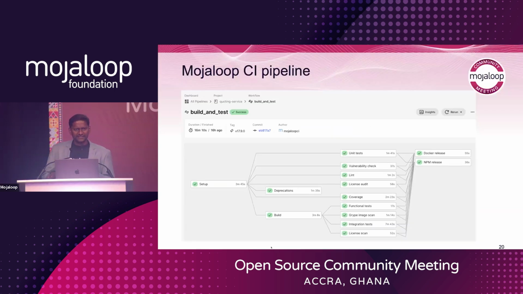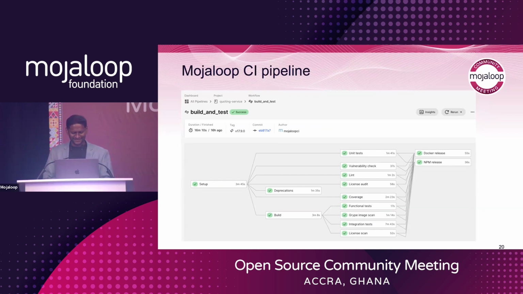So this is for those of you who want to see how rigorous the various checks are that happen for Mojaloop contributions, or what goes into Mojaloop and how it is vetted before it is included into main branches and releases. Here is a snapshot that I just took earlier this morning for a quoting service pipeline. I usually take Central Ledger because that's representative of what we do, but Paul always complains, why do you always take Central Ledger?